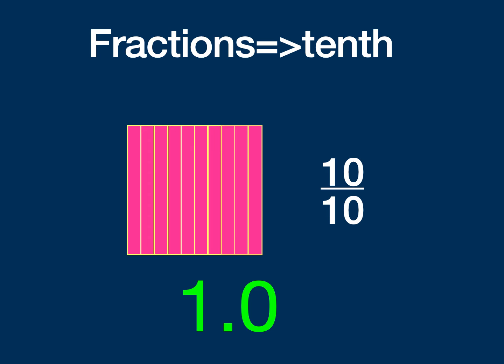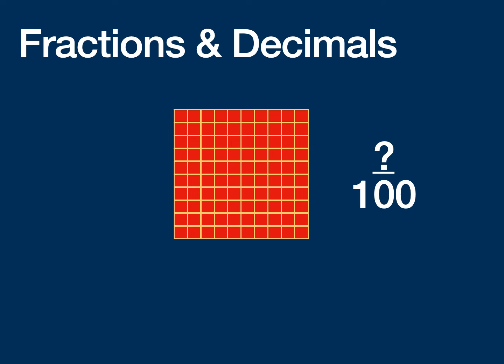Now let's move on to something a little more complex but similar. What if the whole this time is divided up into a hundred pieces? What's the fraction this time? Let's take a look at this one here where I have 12 pieces out of a hundred. So the fraction would be 12 over 100. And in this one, the fraction is 25 pieces are colored. So it's 25 over 100.